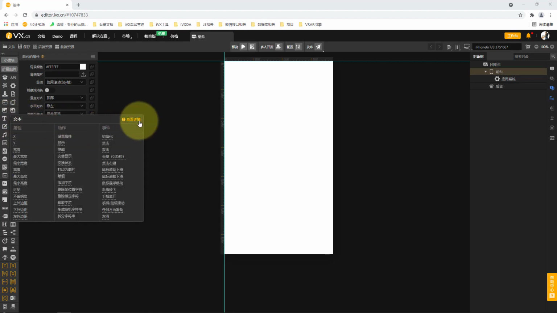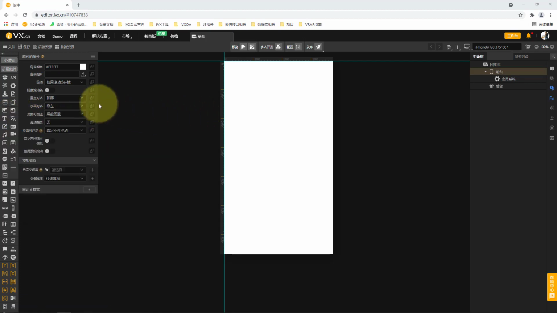The so-called module is our user-defined feature combination unit. The completed module can be added to the object tree for use just like an ordinary widget. We can also upload the completed module to the module library in the cloud, so that we can share it across different applications. The module is mainly used for the reuse of an application and the packaging of a feature module. The details of the module will be explained in a separate chapter.